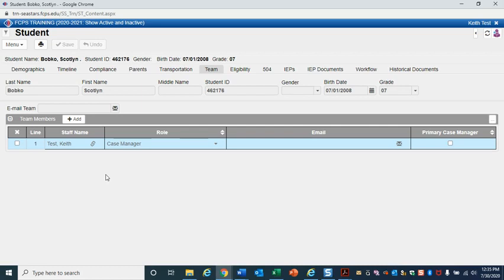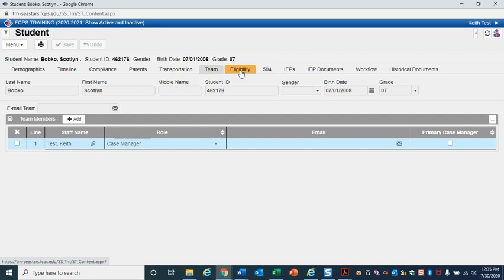And if you are the one that's case managing the student, you need to have case manager so that you have full rights to that student's file in C-STARS. Now, if you've been invited to the meeting as a special ed teacher just to speak on a specific goal, then your name will be listed and it will have special education teacher after it. More on how to complete the Team tab in a moment.